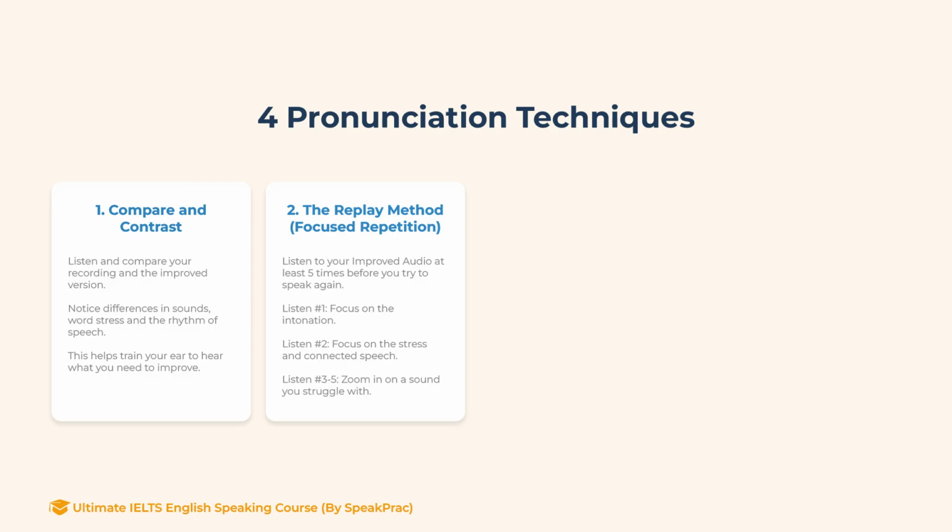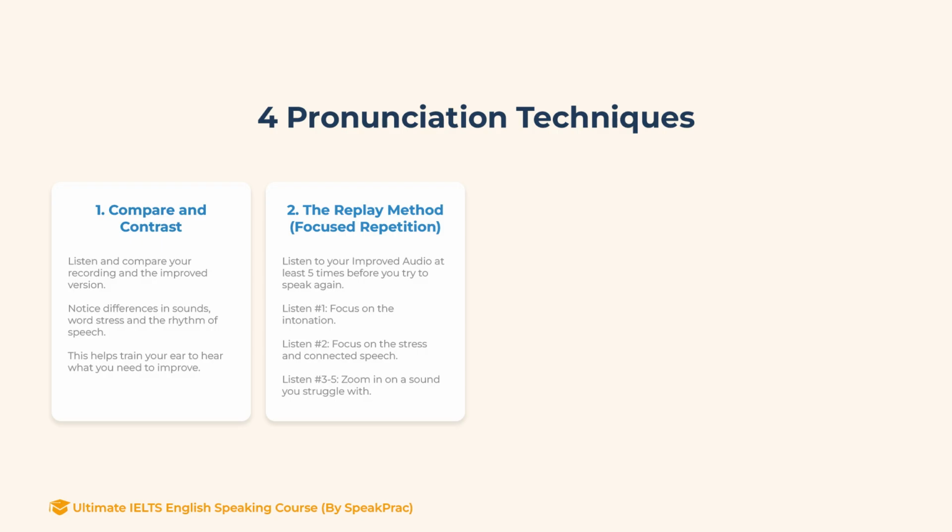Listen number 1, the melody. Just focus on the intonation during this first listen. Where does the voice go up? Where does it go down? Listen number 2, the rhythm. Now on this second listening attempt, focus on the stress and connected speech. Which words are loud and strong? Which words are soft and quick?